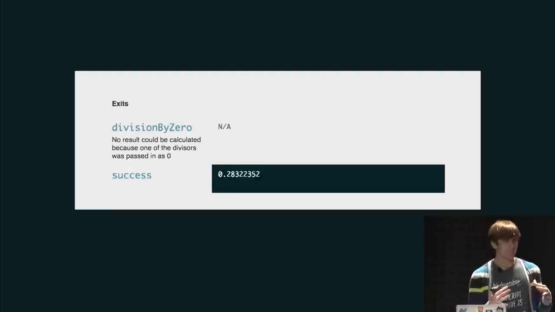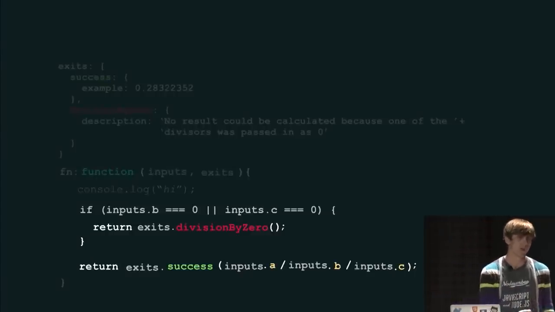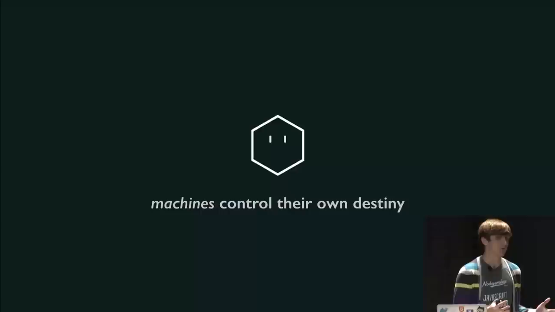And in fact, the very fact that you can't know is what's kept us, I think, from being able to have functions be reusable completely for so long, right? They're never really completely standalone. So anyways, you can do the same thing with exits you can do with inputs. You provide this metadata, it gets automatically documented, and you're off to the races. So you have to extend your machine. You pull that negotiation to figure out what actually happened back into the machine itself, and then you call the appropriate property on the callback, right? Machines can control their own destiny, and they know what's possible. They know what could go wrong.